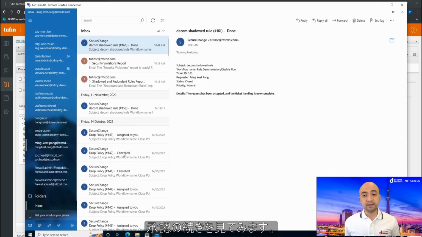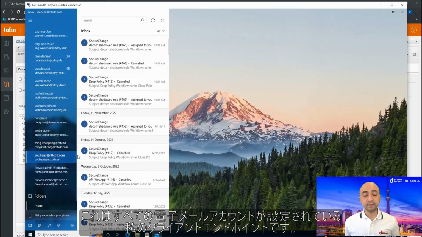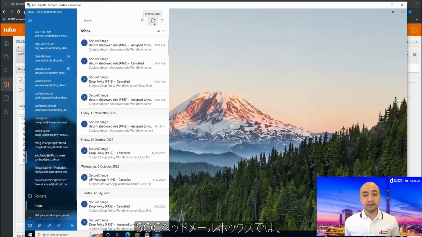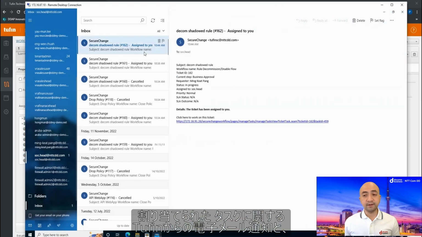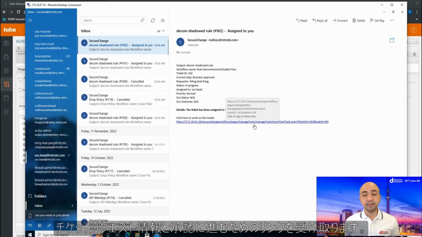Let's continue the business approval. This is the client endpoint that has all email accounts configured. This is the SOC head mailbox, and you will receive an email notification from Tufin for the assigned task, also with the ticket request information and a link to proceed with the approval.